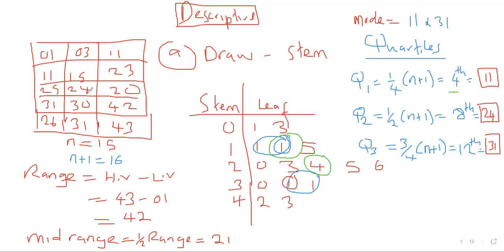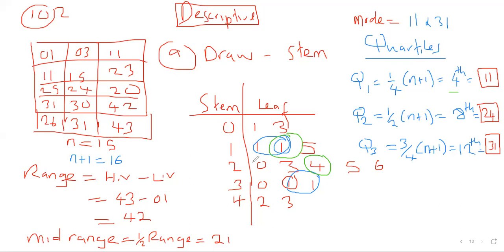Okay, so we established the stem and leaf diagram by rearranging these in ascending order. If you have a number like 102, you get the 10, which is your stem, and the 2 will be the leaf. The last number is simply the leaf. Since we have 2-digit numbers like 01, 03, then 11, 11, 15, we arrange them in order. So 30 is 30, 42 is 42. 43 cannot come before 42, so we arrange them in order.